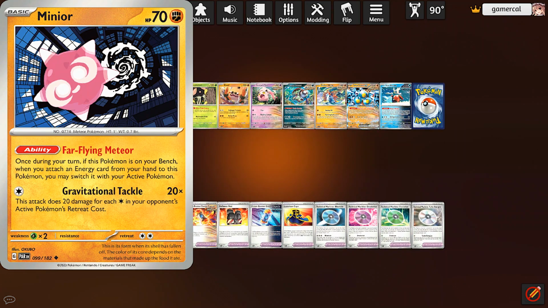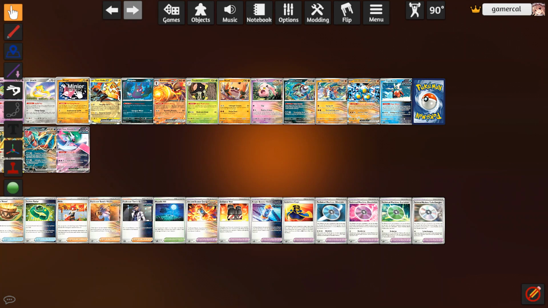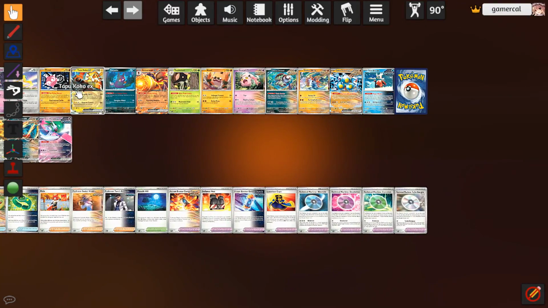And the fact of it doesn't just do this once, if it gets gusted away and you attach another energy, you just get to bring it back in again. So yeah, this is tailor-made to beat that deck, which is funny but kind of necessary too.